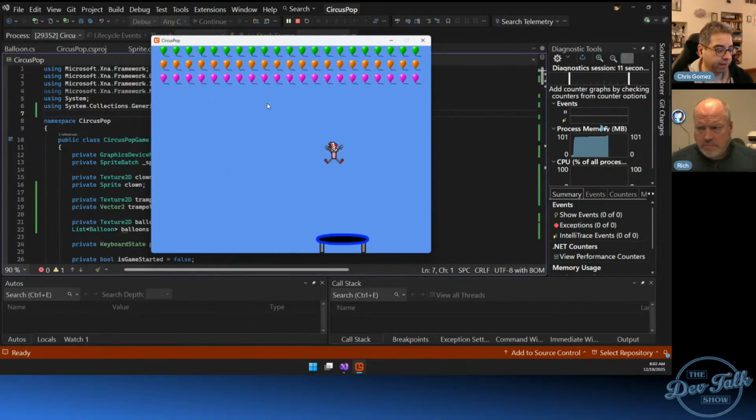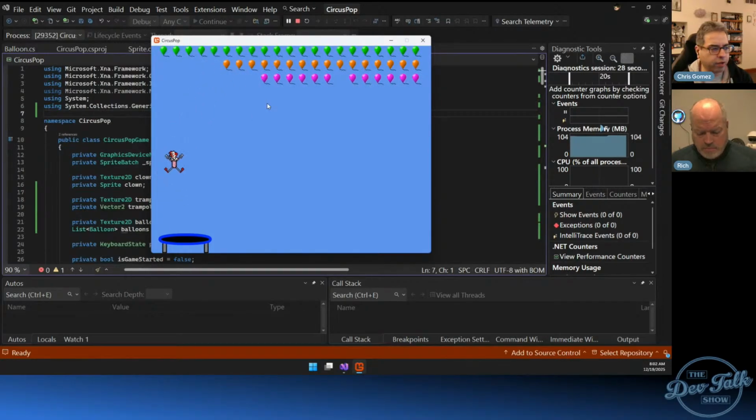And as long as I can play the game reasonably well without him hitting the ground, when he hits the balloons, they disappear. And if you're looking really closely, you can see that there's this very, very minor balloon animation where the string should appear to be moving, as if the balloon is maybe floating in the wind or something, I guess. And obviously in our sample, when you hit the ground, he just bounces. We'll have to implement a loss of turn feature a little bit later.